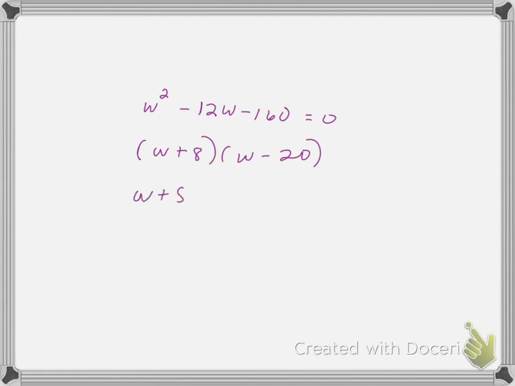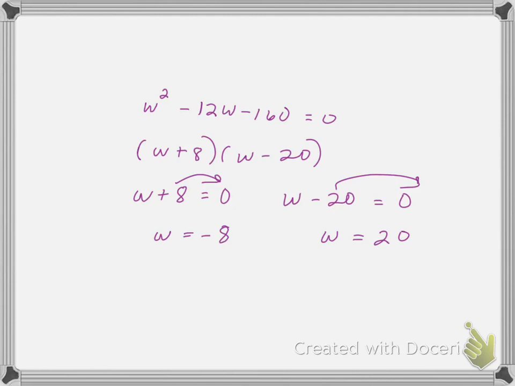And then your other question is about the geometry problem and having negative numbers. So with this problem, the problem was w squared minus 12w minus 160. And we factored that into w plus 8, w minus 20. Okay? So when I solve that, it's w plus 8 equals 0, w minus 20 equals 0. That's using that zero product property. So you solve that, you get w equals negative 8 and w equals positive 20.